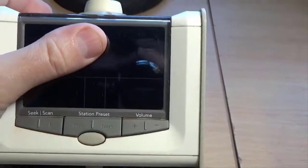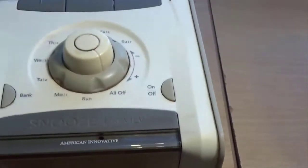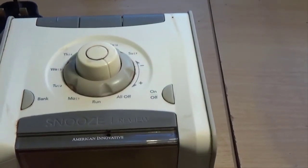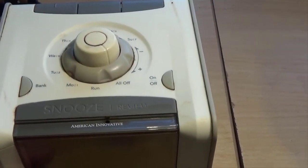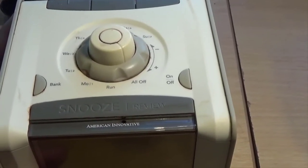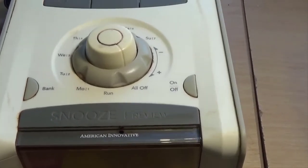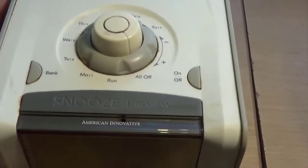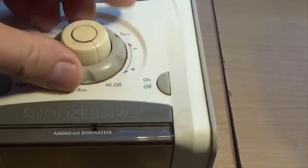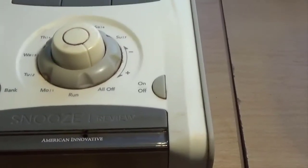It's got a display here, it's not plugged in, and it's got quite a lot of buttons. Does radio, though I've never used the radio. The reason I got this particular one is because it did 5-2, that is, the alarm would go off Monday, Tuesday, Wednesday, Thursday, Friday, but not Saturday and Sunday, so I wouldn't forget to turn it on and off on Friday night and Sunday night. It's controlled by these two knobs at the top, more of those later, and it's got some other buttons. It's quite complicated to program, as I recall.